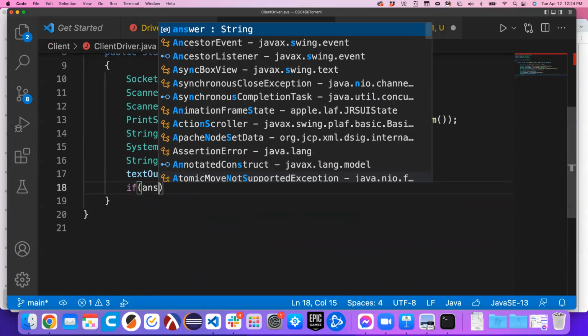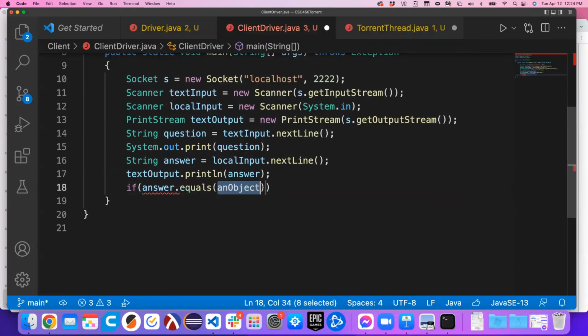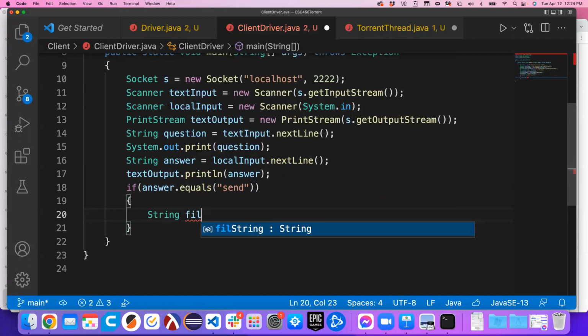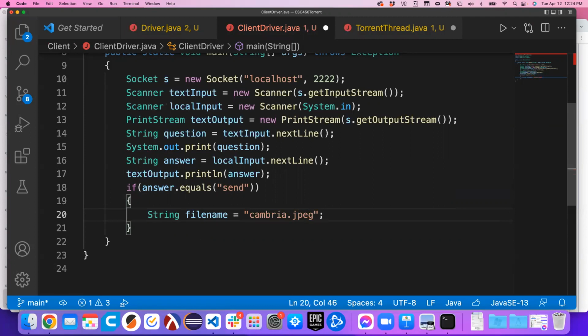So if answer dot equals send, maybe we could ask him what's the name of the file. But for right now, we'll just write in Cambria.jpg. You could always ask them what file do you want to send.